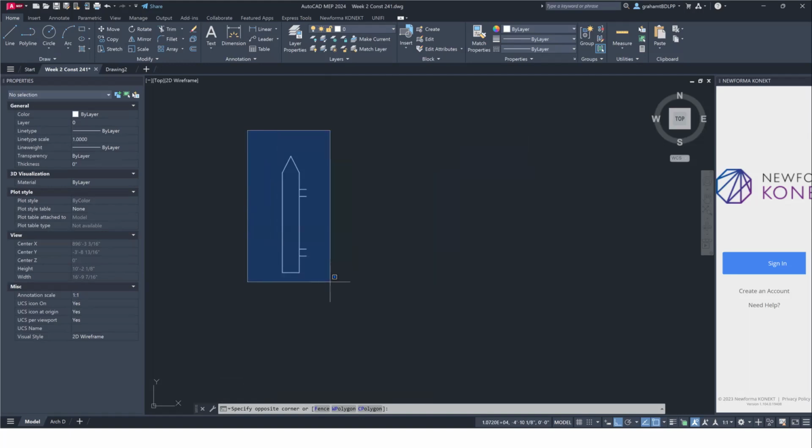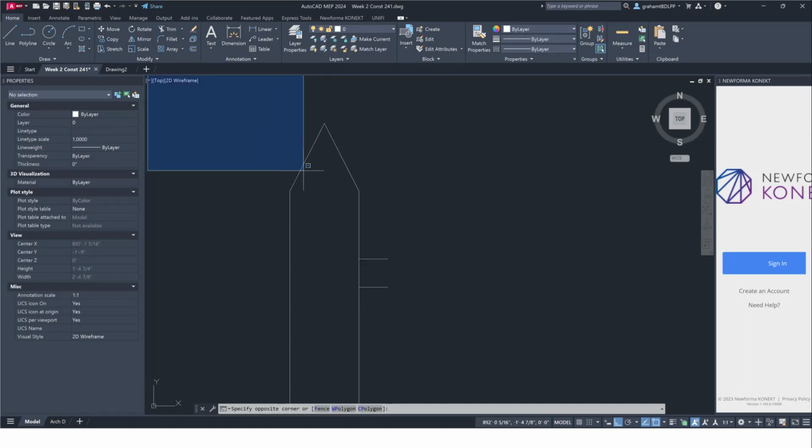And when you're in window selection, if you drag from the left-hand side, okay, so right now I clicked over here, I'm dragging from the left to the right, you'll notice that it only selects this line once the entire line has been encompassed in that space. So if I just grab this, right, the only line that's totally in that space is that vertical line, right?